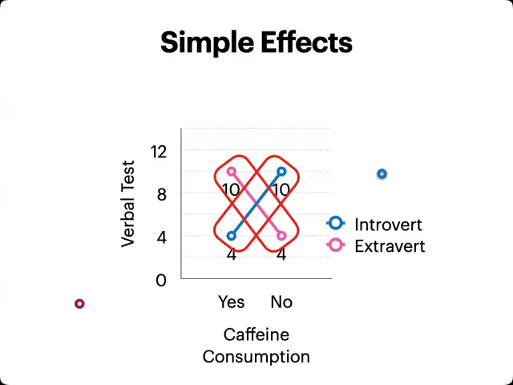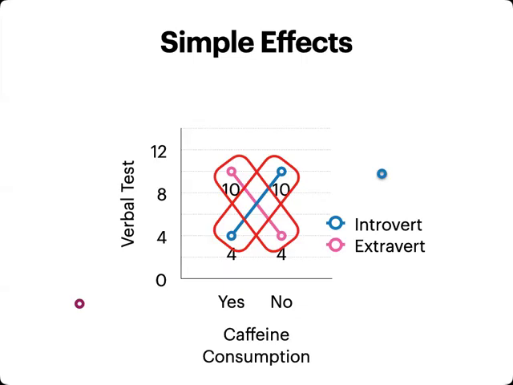In other words, while an interaction simply informs us that the effect of at least one independent variable depends on the level of another independent variable, analysis of simple effects allows us to analyze where this difference is coming from. So, what does a simple effects analysis enable researchers to assess? It looks at the influence of each independent variable at every level of the other variable. A simple effects analysis involves looking at how caffeine affects introverts and then how it affects extroverts.